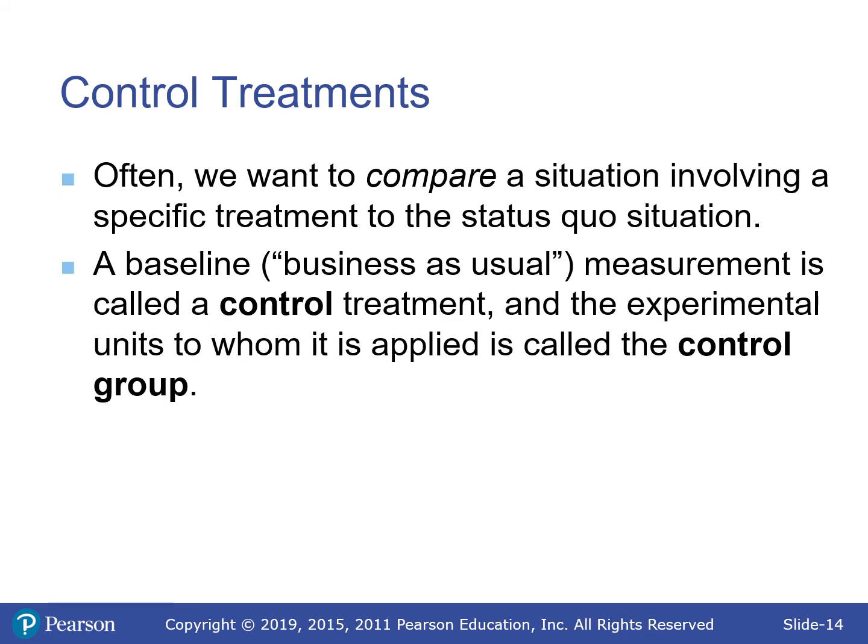I'd have to use an observational study for that and see like, oh, hey, the people that do the study plans tend to do better on the test, which is actually true. Now, are they doing that because the study plans are easier because they already kind of got it, or are the study plans helping? We can't establish that cause and effect. But we can observe the trend that, hey, the people that are doing this stuff do better on the test. And so that's a control treatment. The group is called the control group.